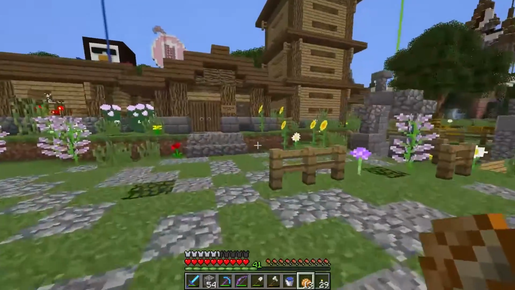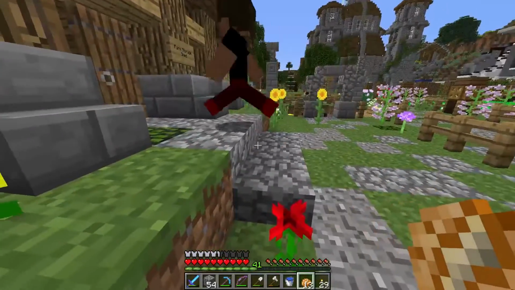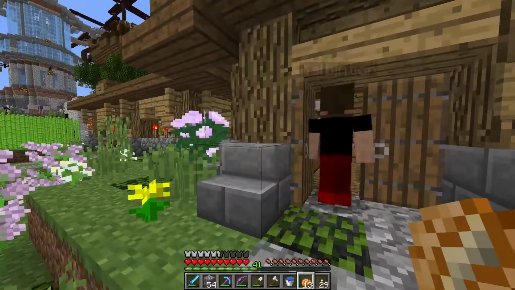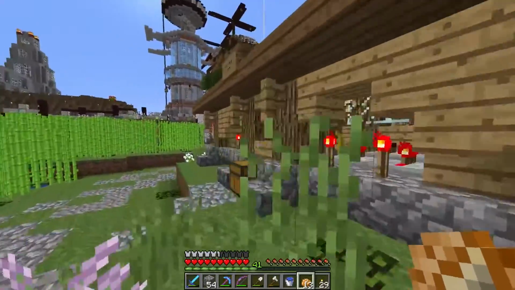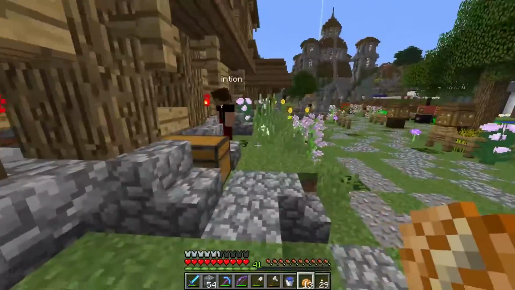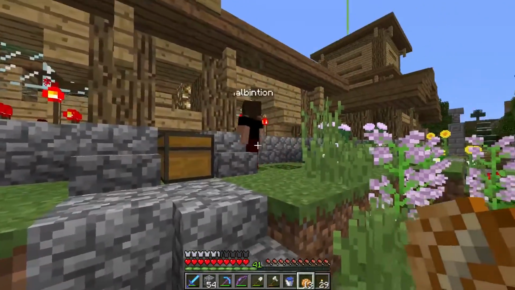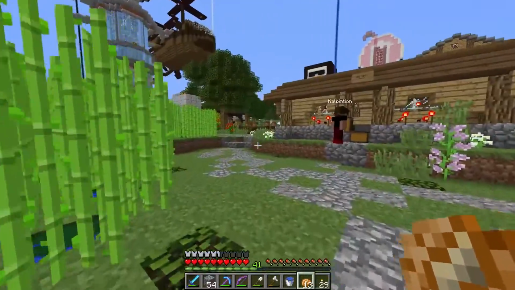Well, I guess we're taking a look at this now then. So this is our farm storage. Food and such is stored in there. Cooking materials and whatnot. Another melon and pumpkin farm. This was our original melon and pumpkin farm, but it only has a few plants in it, which probably was enough, but we decided we wanted more, so we got more.